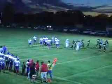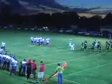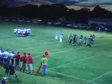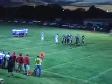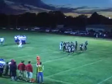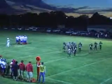Patrick Ringering getting the kickoff from LaCrosse, and the whistle stops action as his forward progress is stopped at the 28-yard line. Make it now the 29-yard line, almost the 30. 3:44 to play in the opening quarter. Ellenwood has looked good on offense, but not too good on defense. But you've got to give credit to LaCrosse's offense, though, Wes. Oh yeah, they execute very well.